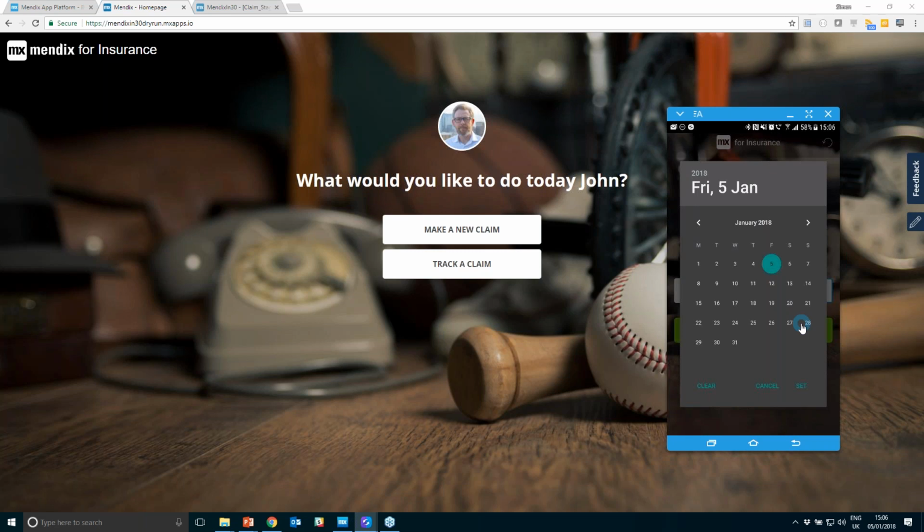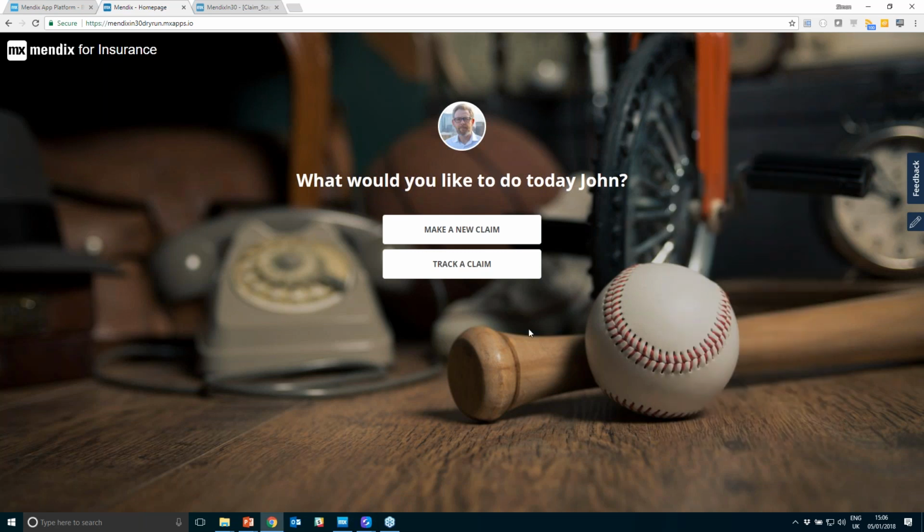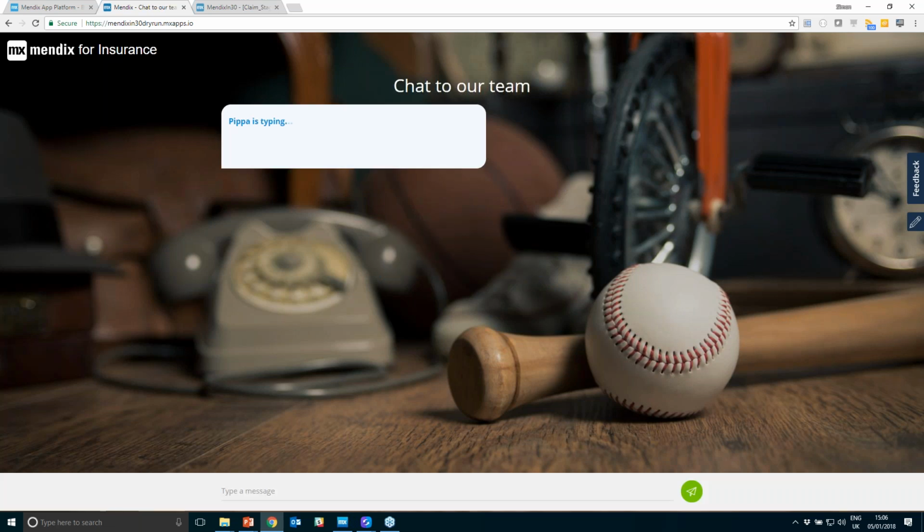We model the application rather than coding the application. So let's go and have a look and see how we do that. I'm going to switch to the desktop application here, and I'm going to look at a process for a tracker claim. Within this process, we can chat to an online chatbot. This is using IBM Conversational UI to allow us to chat to a particular chatbot about our claim process. We can then augment this with certain data from the Mendix application so that we can give status updates on the actual claim progress.